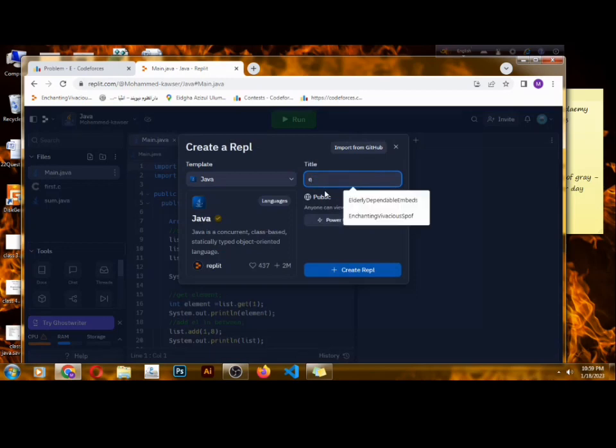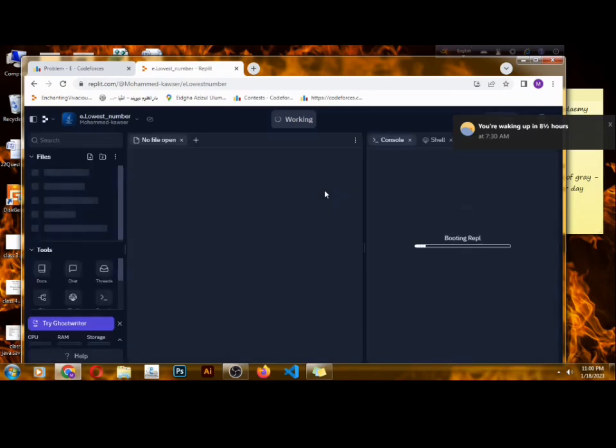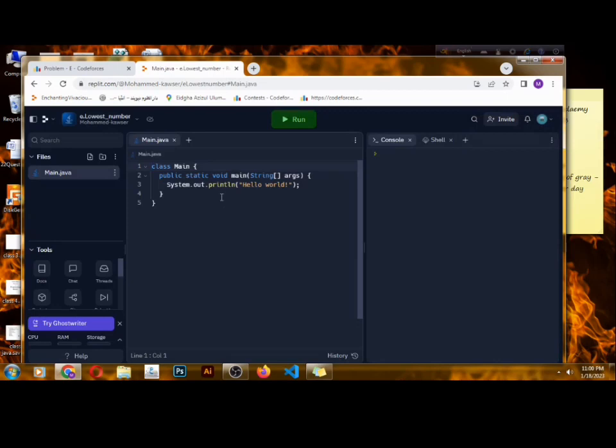We write smallest number, then press enter. After that, you can see it creates a class.